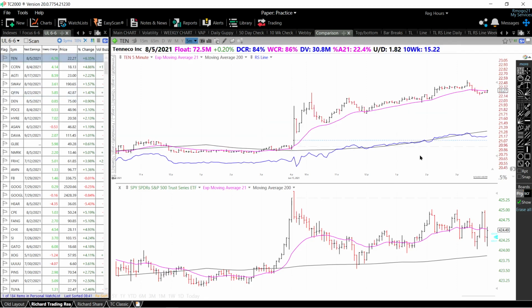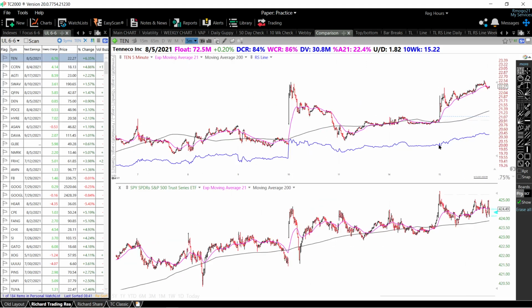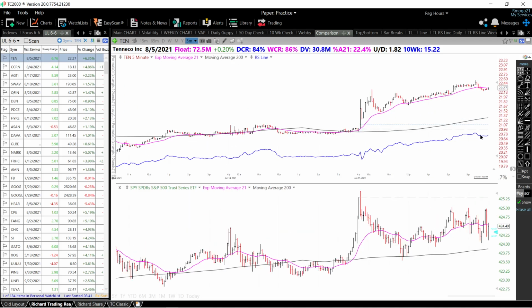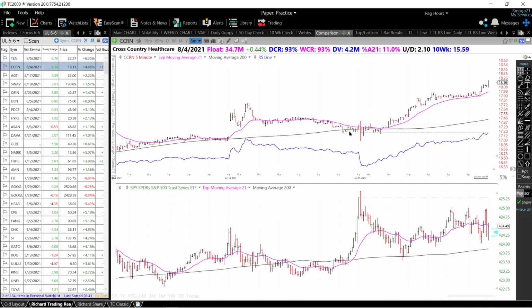If you go to TEN, you can see clear outperformance here, trending above the 21 EMA when the SPY is pulling back, chopping, really wide and loose here, and this is just nice and tight outperformance, steady, really throughout the day. And even the relative strength line intraday, this is the price of the stock divided by the price of the SPY, and this is increasing over the course of the day. So simply put, there is outperformance here, and you can see this over and over again.